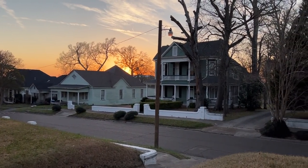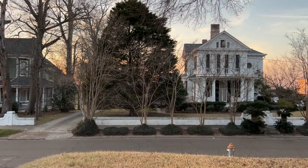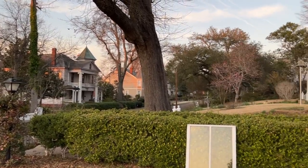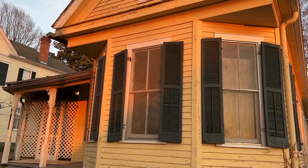Pearl sits on the prettiest street in Natchez and gets the prettiest sunsets of any you've ever seen. Look at the color she turns.